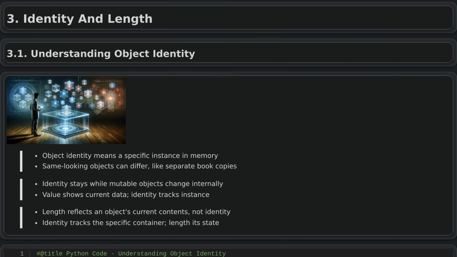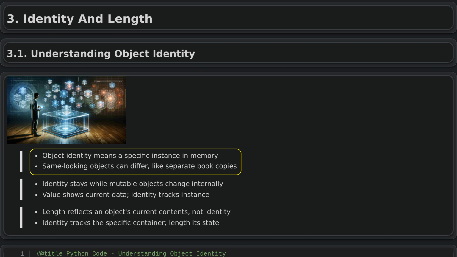Identity and length. Understanding object identity. In programming, when we talk about objects, we care about both what they are and which specific instance they represent. Object identity tells us whether two references point to the exact same instance in memory or just to separate objects that happen to look the same.